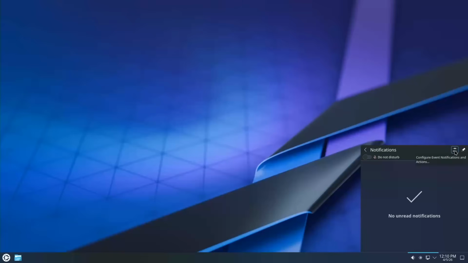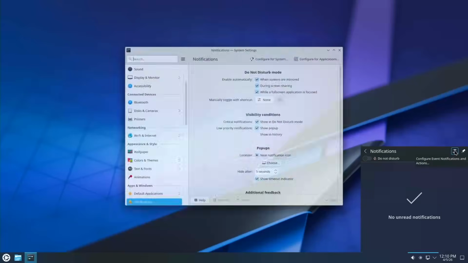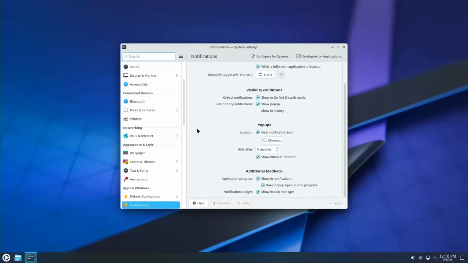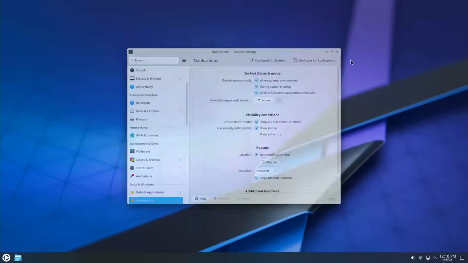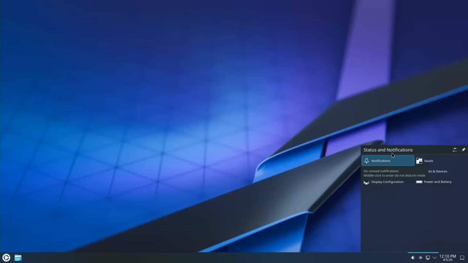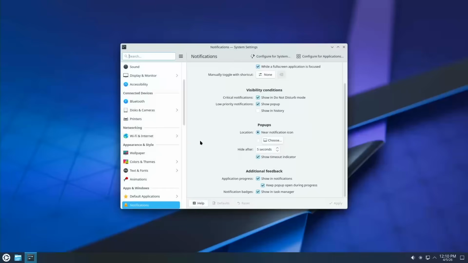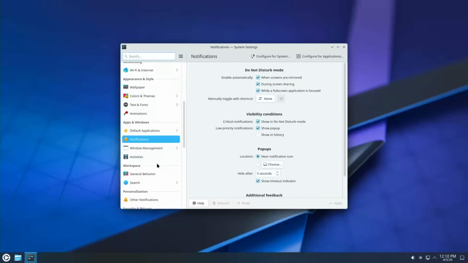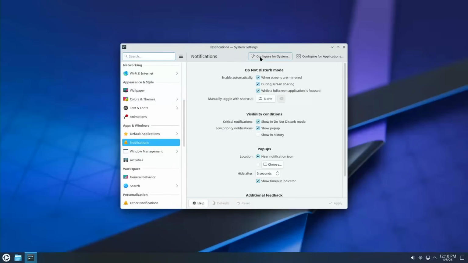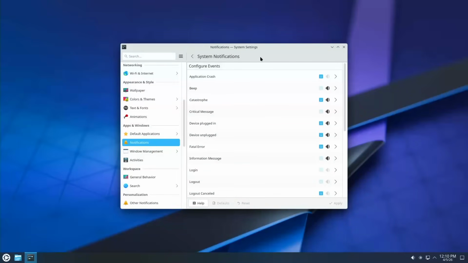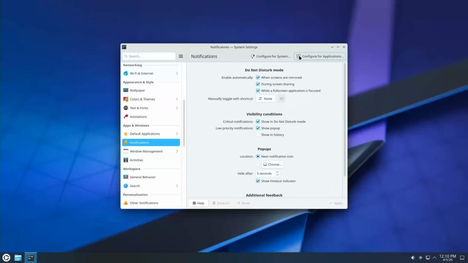This little button up here allows you to configure which events will actually trigger notifications. That's not what I was looking for. Configure for system. Okay. This isn't exactly the same place I was wanting to go either, but this is going to work.